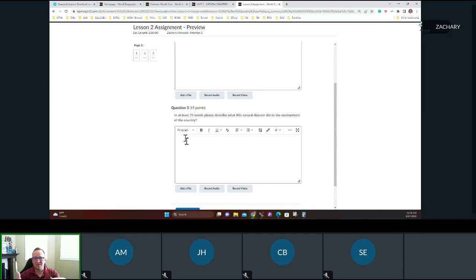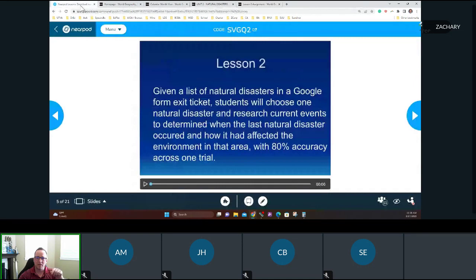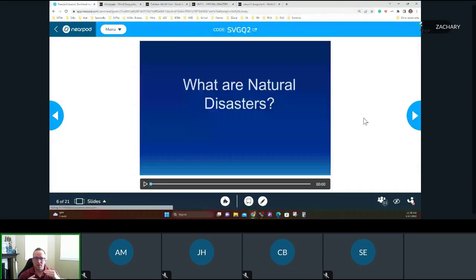Through earthquakes. Somebody said thunderstorms. Thunderstorms wouldn't be big enough to be what we call a natural disaster. Okay. So we're going to go over some natural disasters, which leads right into what we're doing right now, because we're going to distinguish what a natural disaster is. A tropical storm could be the biggest thing we're looking at, because it changes the way humans have to live, as well as the way the environment looks. For example, an earthquake shakes and creates cracks and changes the way people live. A tropical storm could possibly, if it causes enough flooding and it's caving in banks, all of that kind of stuff. Okay.